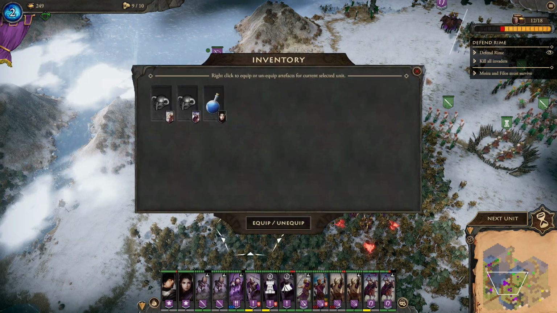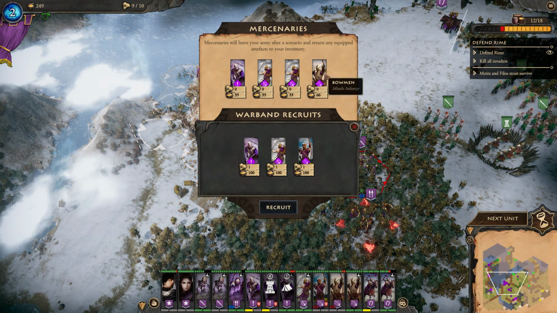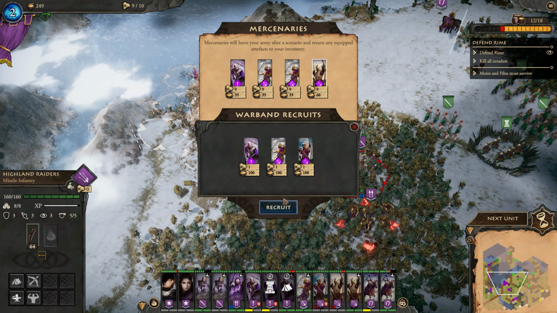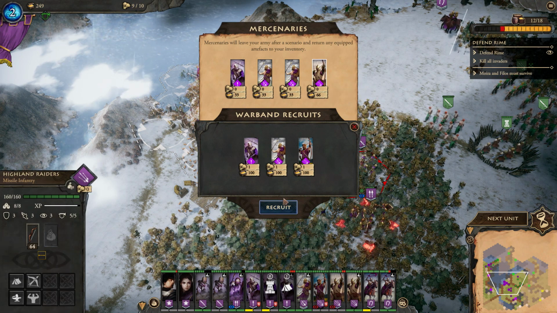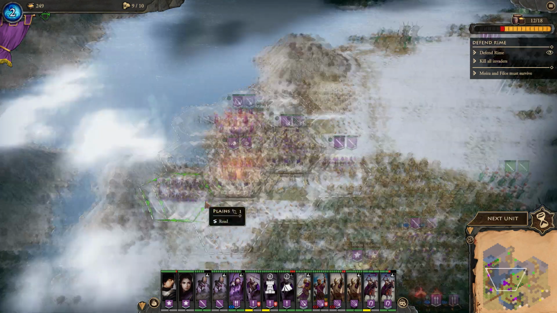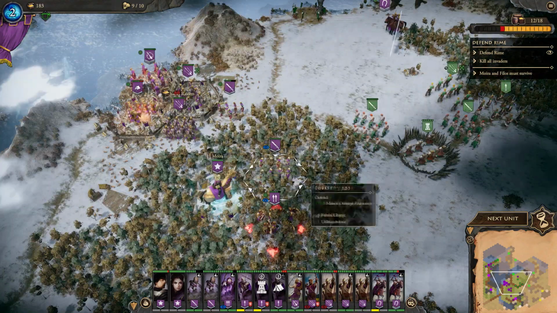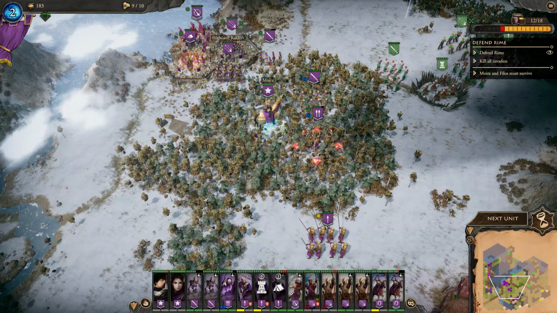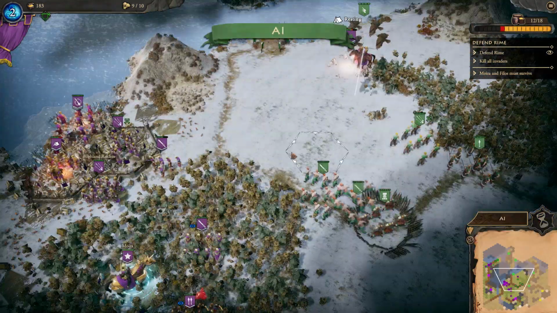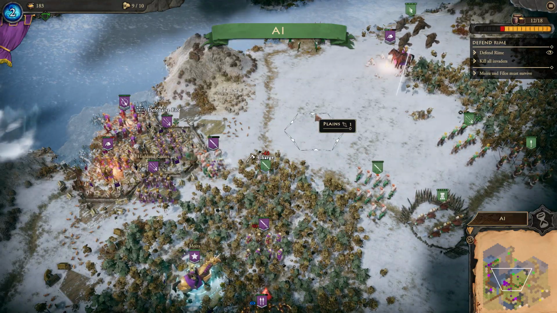Inventory? Ooh, that's nice. Can I actually recruit somebody? I could try to recruit potential new archers, mercenaries. Sure, let's recruit a bowman squad. And put you here. There's going to be a lot of firing upon the eagles. Another bullshit like that. Okay, end the turn.